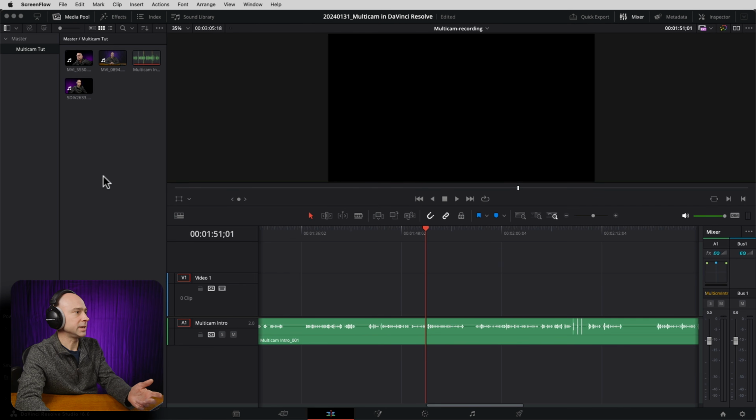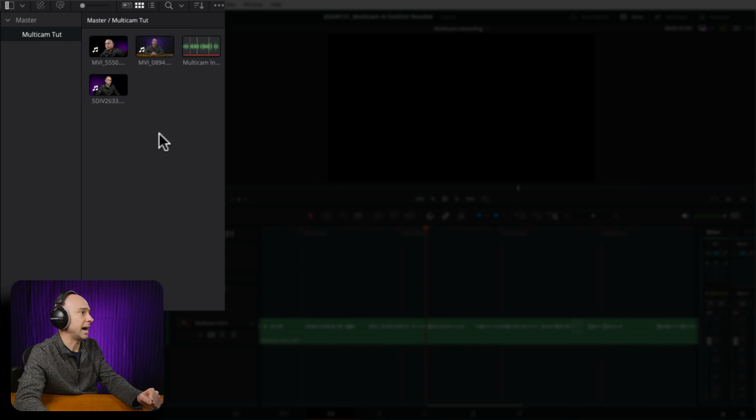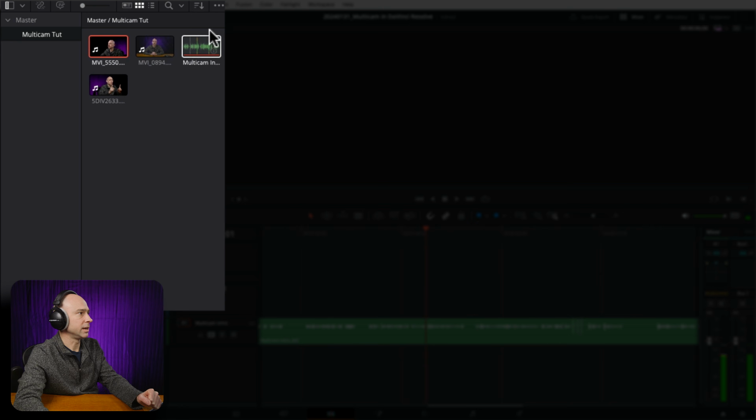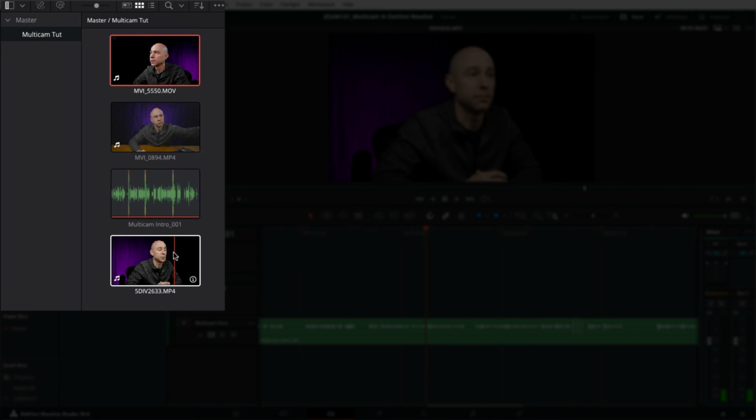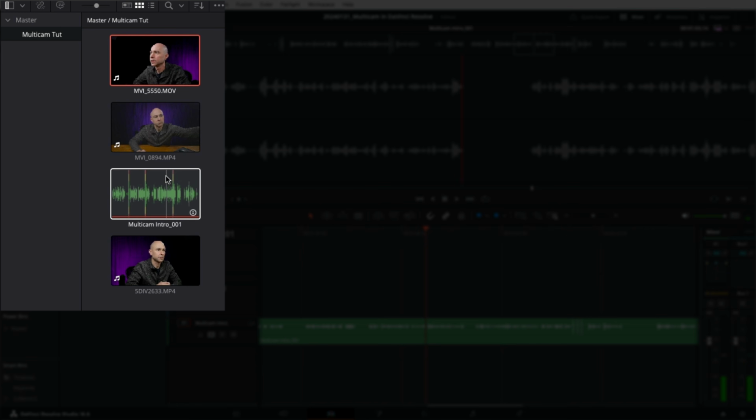And I've been using multicam clips and angles a lot lately, so this is my process. There are going to be little tweaks and different ways you can do things too, but this is the process that I use every time that I'm throwing together a multicam clip with multiple angles and multiple audio files. First thing you need to do here in Resolve is to make sure you bring in everything that you've got. So I have 3 different angles right here in my media pool. I've got my 60D, I've got my C100, and I've got my 5D Mark IV, along with my dedicated audio recording that I recorded straight into DaVinci Resolve in the intro there.